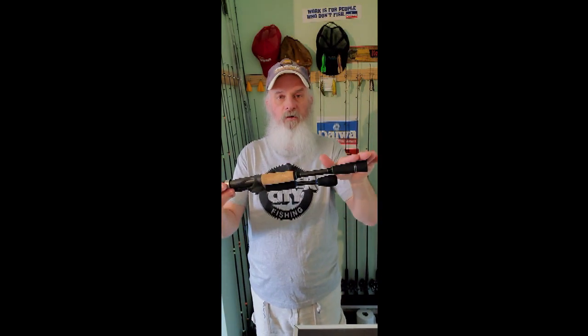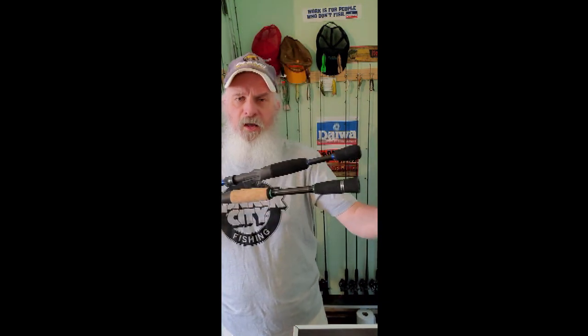So don't think just because you're getting a long rod with a straight handle that you're getting more rod. Really not. A perfect example is a straight handle 6 foot rod is almost the same length as a 5.5 foot pistol grip, because they're adding more length to that back. That's something you've got to look into when you're going to buy rods. Why is a 7 foot rod going to get me everywhere I want to go with it? Yeah, but if you've got 2 feet hanging behind the back of this reel seat, you're not getting any more length.